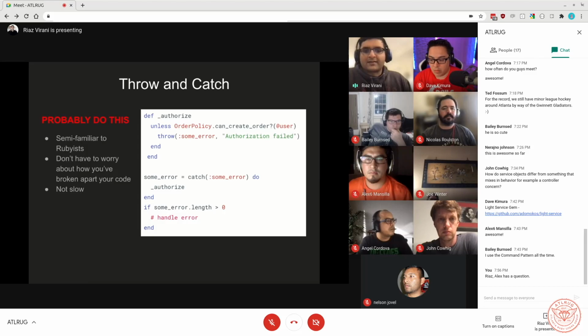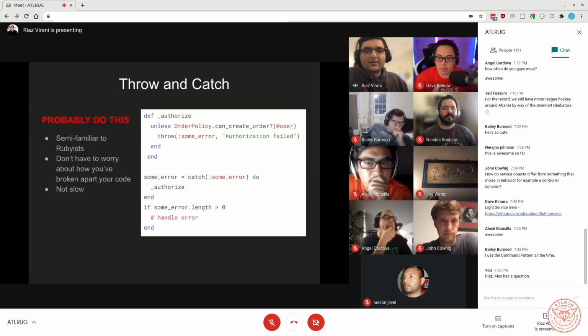The way they work is, if you look at where it says some error equals catch, halfway down the code, you'll see that it's wrapping this symbol, catching this symbol, and inside of that you do some stuff, which is the authorized method. And if you look back at the authorized method at the top, it can do a throw, which is again just built into Ruby, of a specific symbol, and then you catch on the parent. And then the result of the catch is either a length. So if the length is 1, that means that error happened.